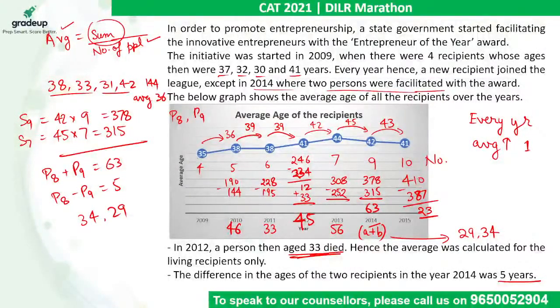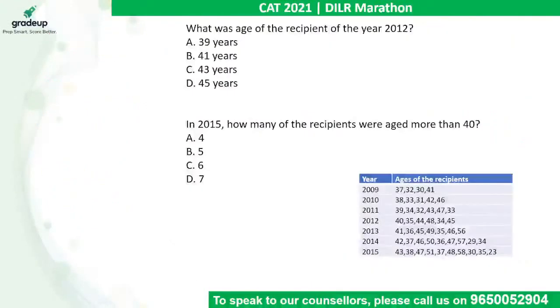So now let's look at the questions, right? So if you understand this, then answering questions will not be an issue, right? So this is how we find, right? 41, 46, 33, 45, 56, 29 and 34 and 23. So these are the ages of the new joinees. Okay, and what else? We figured out that every person's age will increase by one year, right? So jo 37 ka tha, now he is 43 years old. Okay, so that we have included here.